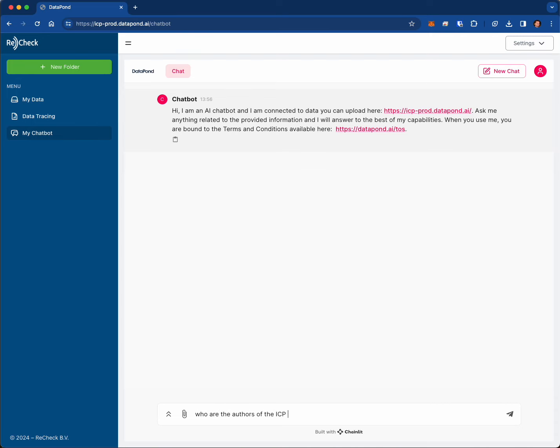Now that it already has the information, it has to retrieve it and give back the information so that we can consume it as regular users. But it gives, of course, the information, and it gives also references. So if you click on a reference, we get the specific citation and information from where the data was sourced.